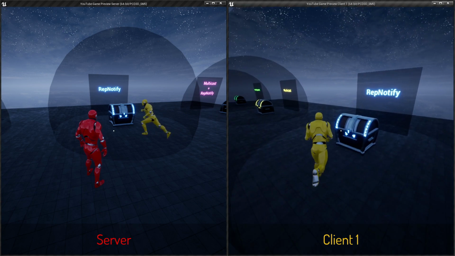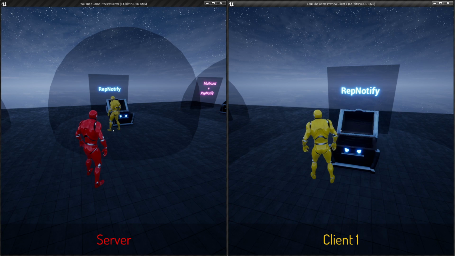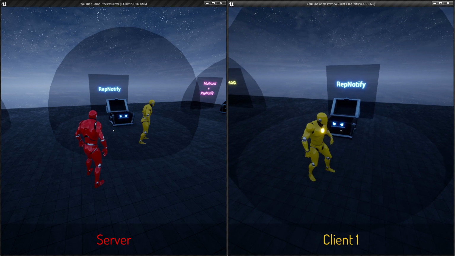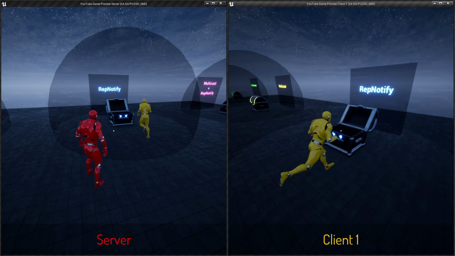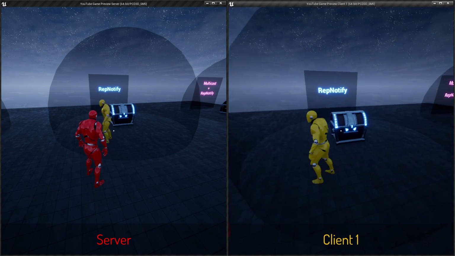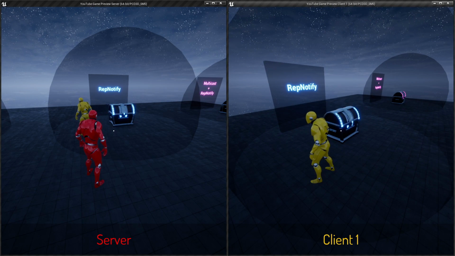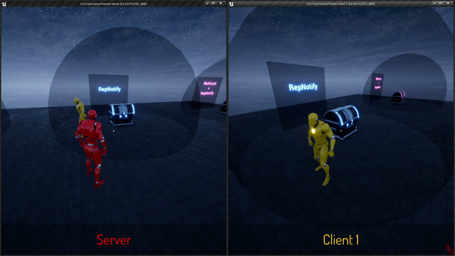So if we open the chest when it's relevant to the client, it snaps into open position right away. Notice how if I leave the relevancy area, it still works, but only temporarily. This is the same thing that happens when the actor is replicated. The server takes a few seconds to clean things up after they become non-relevant to the client. Just like our blue ball from earlier, since this actor is still replicating, anything inside the actor is also replicating, including our isOpen variable until it gets cleaned up.